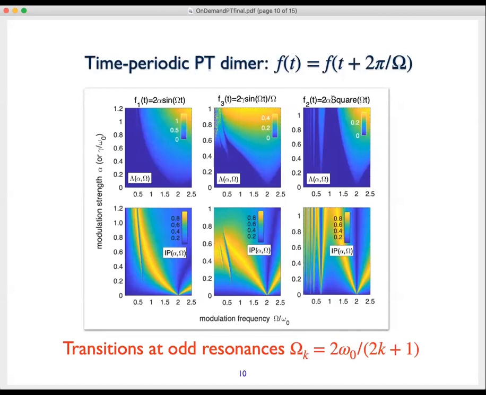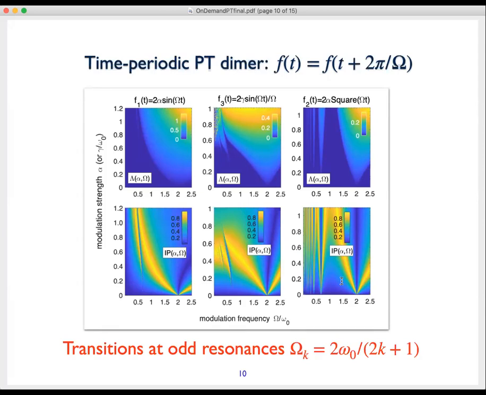Okay. So I have these kind of generic features. What's shown in the bottom panel is where instead of looking at the eigenvalues of the time evolution operator for one period, which is the Floquet time evolution operator, we look at the eigenvectors and look at the inner product to figure out where are the exceptional lines, basically. So this inner product is 0 in the Hermitian case, and the inner product goes to 1 at the exceptional points. And this is the Dirac inner product. This is not the left-right vectors inner product.